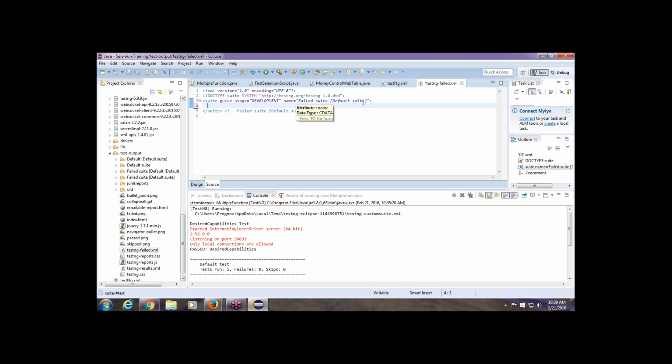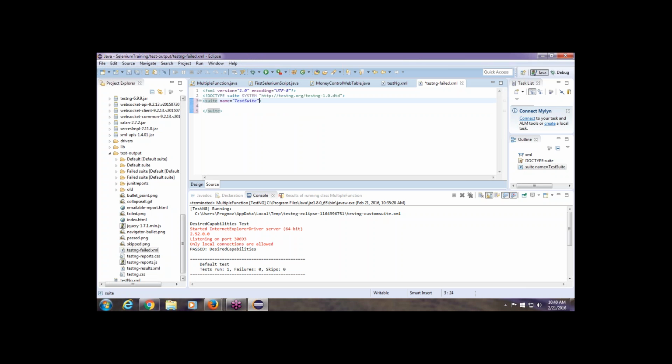Okay, so what we have to write in this section: you have to write suite name, like test suite. Inside the suite, what has to be written? The name of the suite, like name equal to test suite.